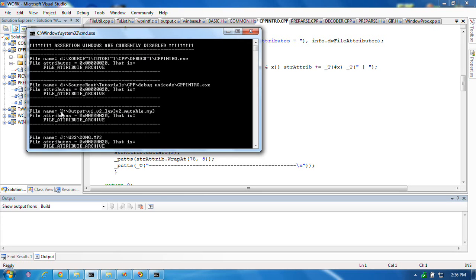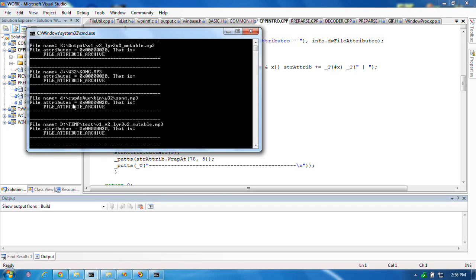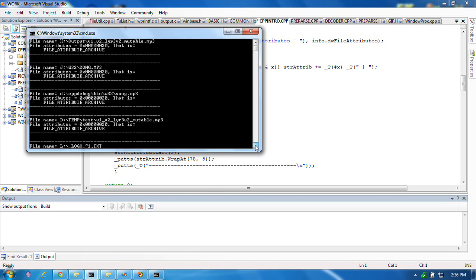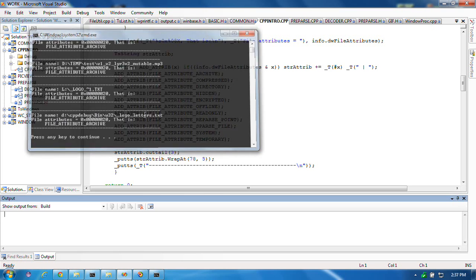Here's an MP3 file on a drive called K. Here's another MP3 file in a J drive called Song. Here's another one on the D drive under Debug and Song. And here's another one under D temp called something mutable. Here's a weirdo wiggly thing. Here's another thing, one drive, another drive.